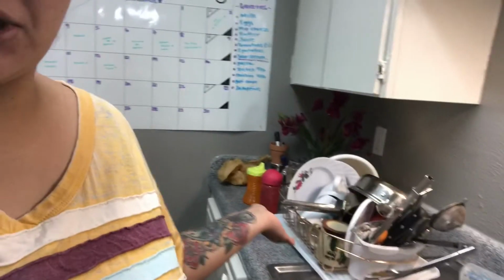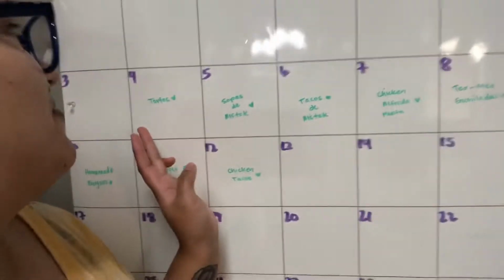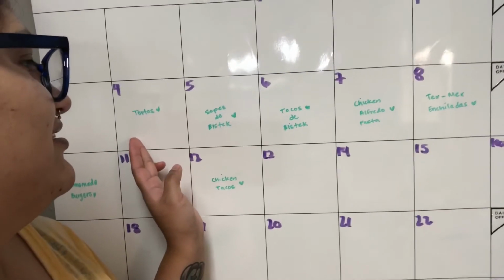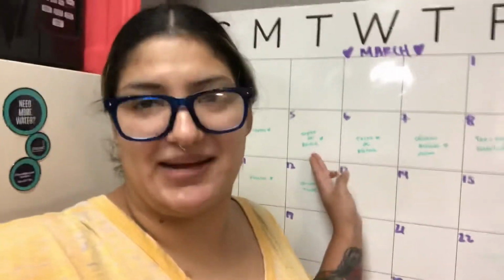And excuse my Mexican Jenga going on here. You can see my board. Actually, this is my food weekly board that I write down everything I'm gonna cook for the whole week, and I plan it out for 2 weeks in advance. And then I was supposed to make sopes, but I'm gonna make them later on tonight.